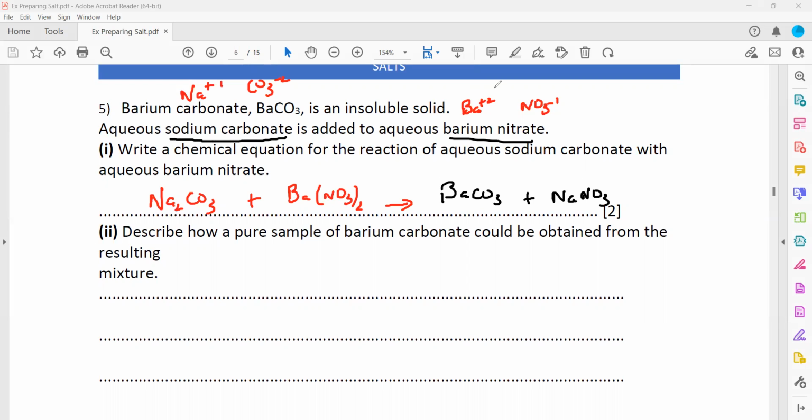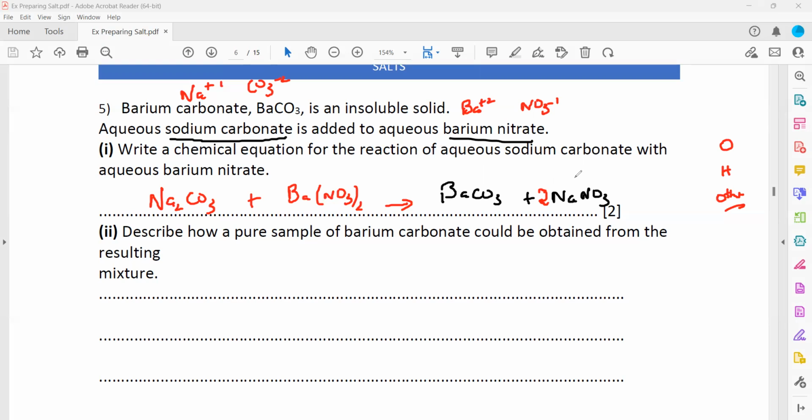When we have to balance the equation, we start balancing with oxygen, followed by hydrogen, and then any other element. So 3 multiplied by 2, 6, plus 3, 9 are there. So we need 9 oxygen. If I put 2 here, that will make 2 multiplied by 3, 6, plus 3, 9. And when I balance oxygen, all the rest of the elements are balanced.